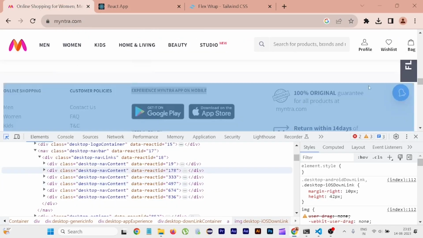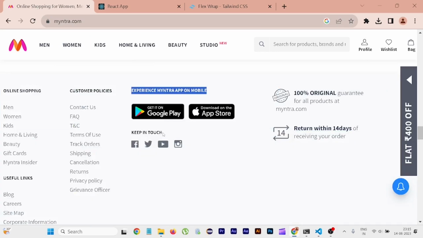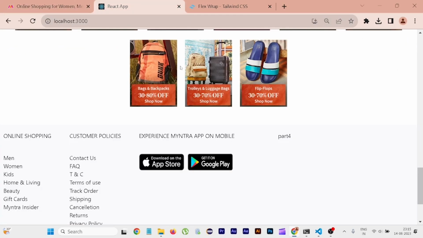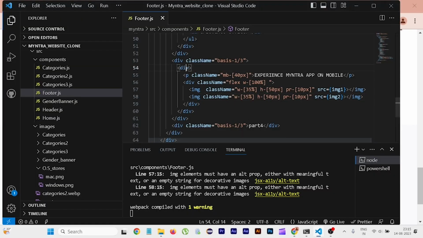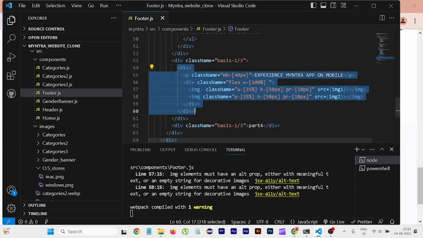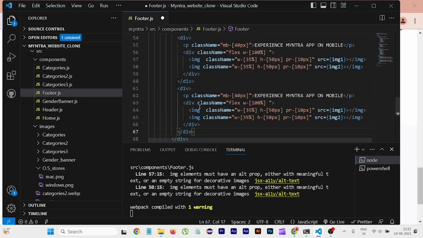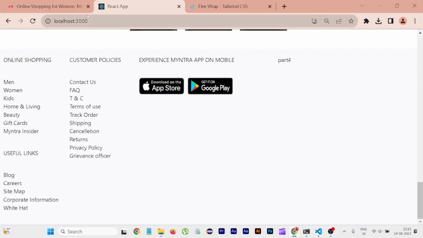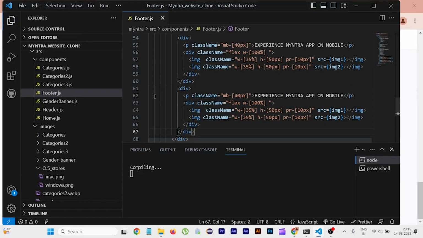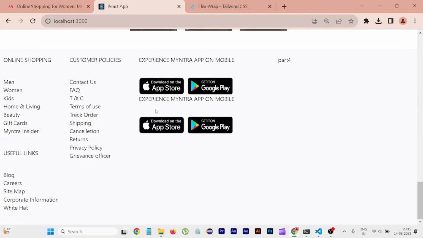Now we have to make it like this. Another thing is that it's keeping in touch. So since this div is there, I'll copy this div and I'll give one more div. As you can see, it has copied like this.